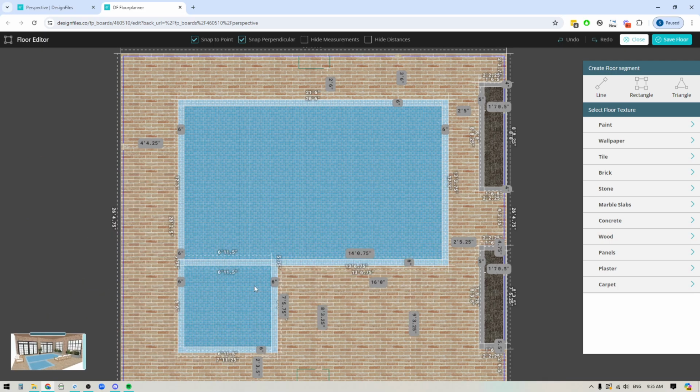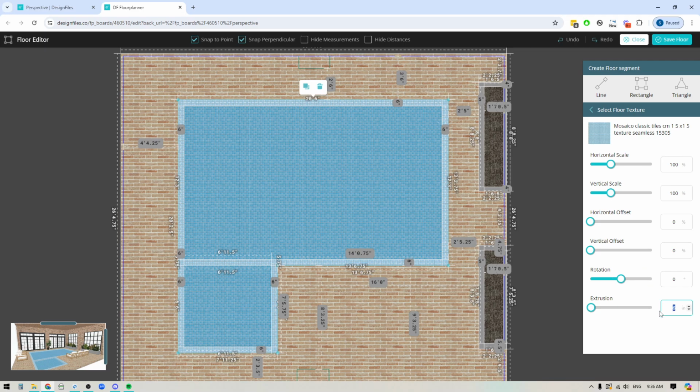What I did is, I'm just going to zoom this down. Over here, I used the line tool and I drew out my pool shape. I drew all the way around, closed off the shape, and then I filled that shape with the light blue mosaic tile. And I increased that to 6 inches because I want that to also be on the same level as this overall brick, so that only the water area for the pool is going to be below, and it's going to look like it's sunken in. So I created my shape, I added in the mosaic texture, and then I increased the extrusion 6 inches.